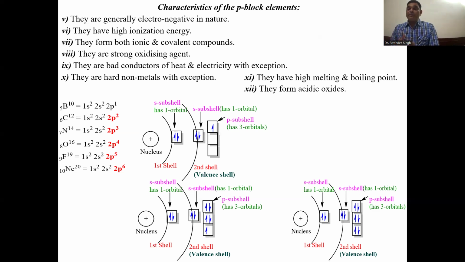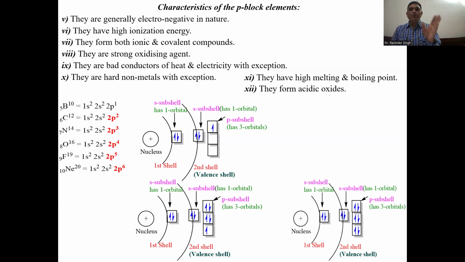We can also compare their acidity, which is more acidic, like in group 13, boron oxide or aluminum oxide, as we are discussing here. On moving down the group, size increases. So which will take the electron pair more easily from the outside, boron or aluminum? The element which has the smaller size, and the smaller size is of boron. So the boron atom of boron oxide has more tendency to take the electron pair as compared to aluminum, because aluminum has a somewhat larger size as compared to boron. So which is more acidic, the oxide of boron or of aluminum? Boron oxide is more acidic in nature.